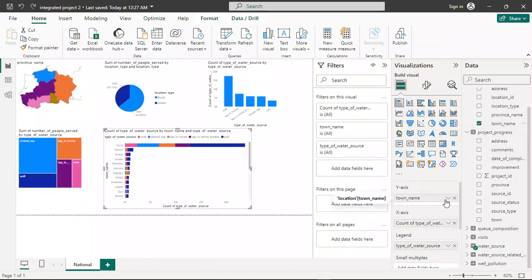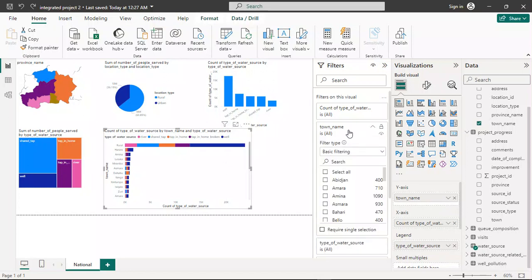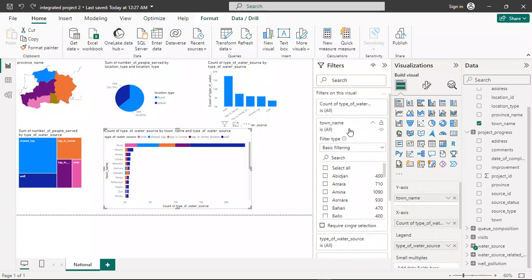Which one? This one? The one that's on the filter. Oh, okay, here. Yeah. Then advanced. What is that advanced thing? Instead of basic filtering.